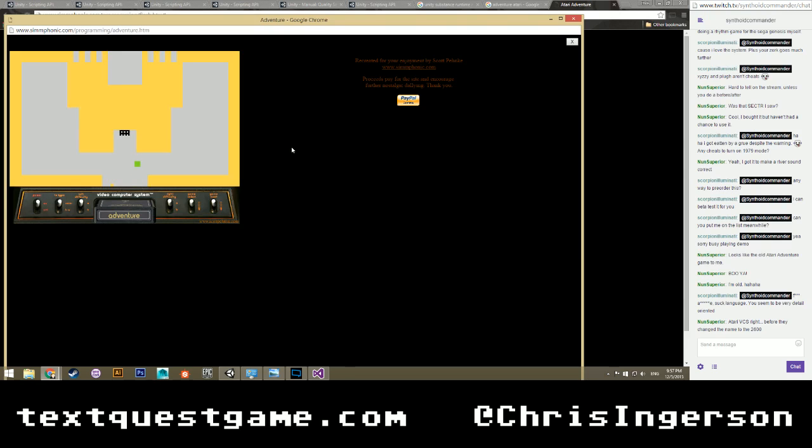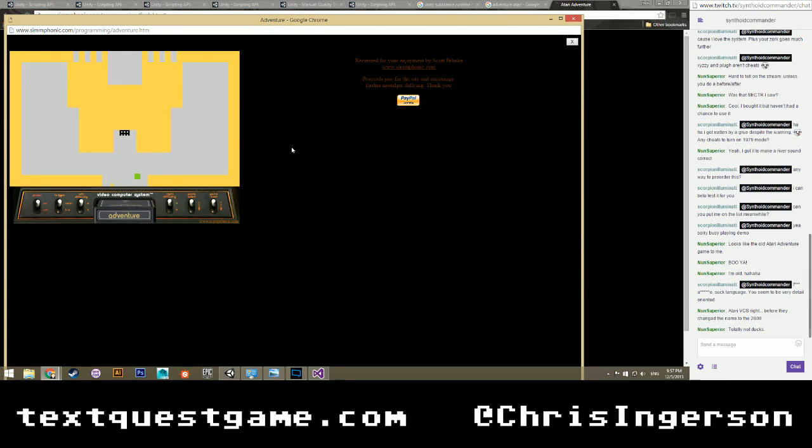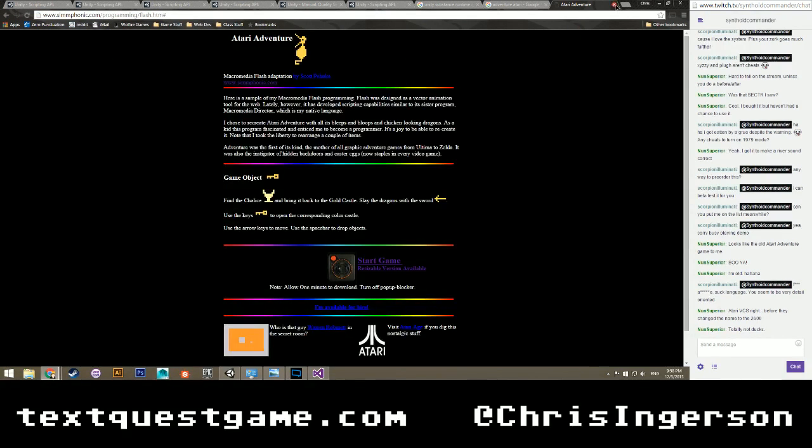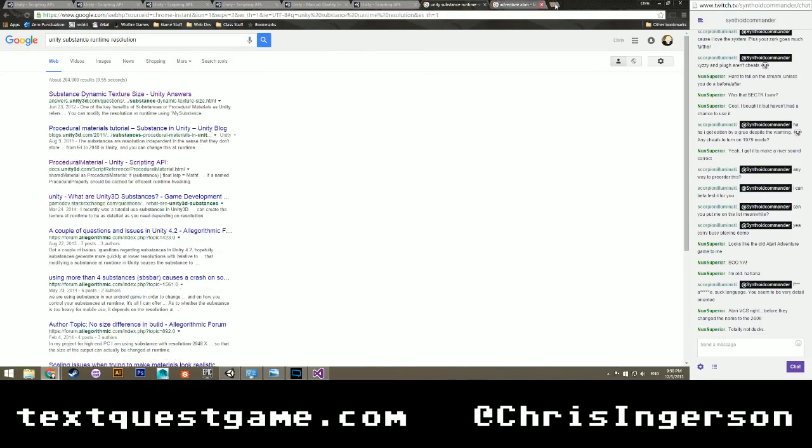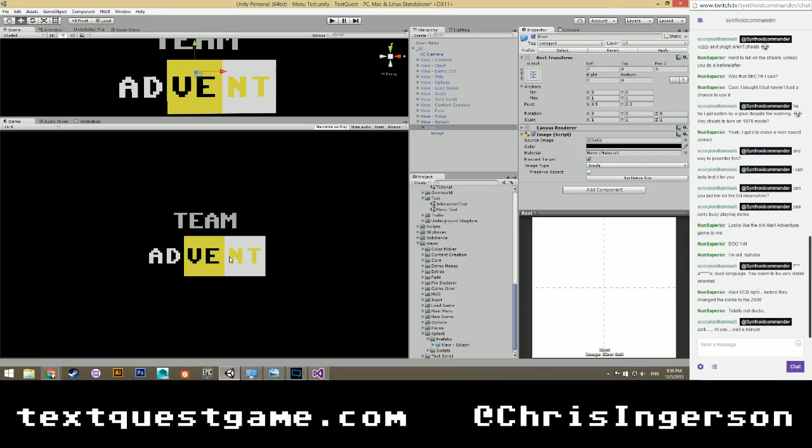The colors I actually used are the major castles in the game. Yeah, totally not ducks. They're completely dragons, definitely. But that's actually why the colors are what they are. The colors are white, yellow, and black after the white, yellow, and black castles in Adventure. And it's called Advent because... let me go back to Unity. Because the original Colossal Cave Adventure also went under the name Advent.